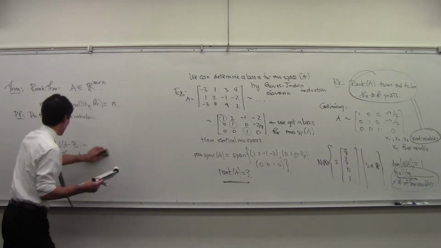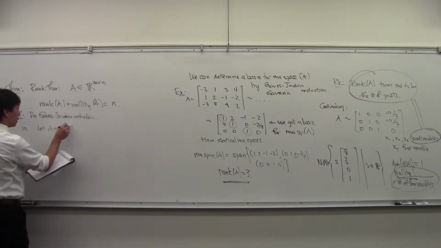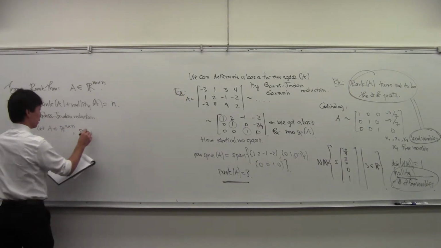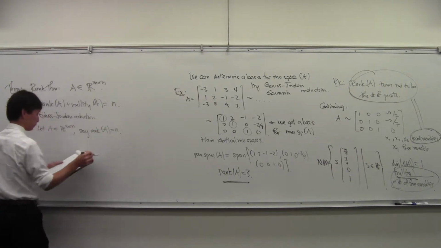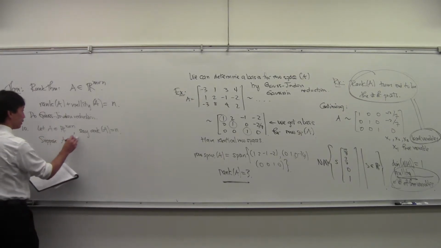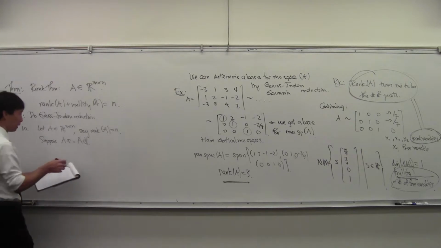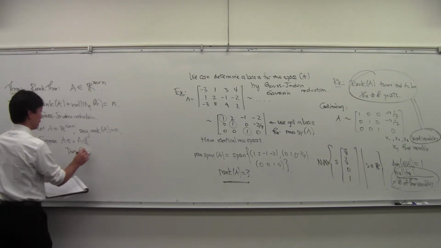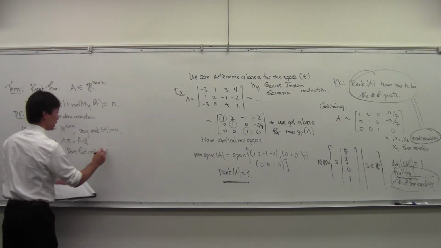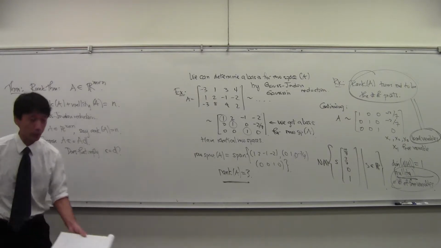Or actually, sorry, let me start off with an easier one, or one that sets it up better. Number 10. Let A be an m by n matrix, and say that the rank of A is n. Suppose that AC equals AD. You've got these two vectors, and A times the first vector equals A times the second vector. Does that imply that C and D are the same? Okay. So take a minute or two and see if you can figure it out.